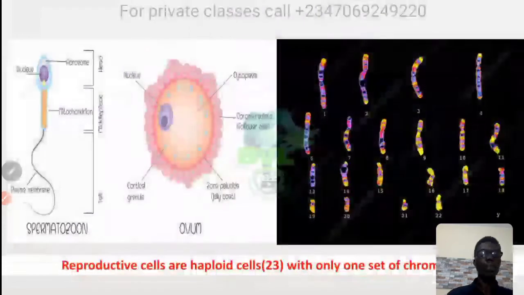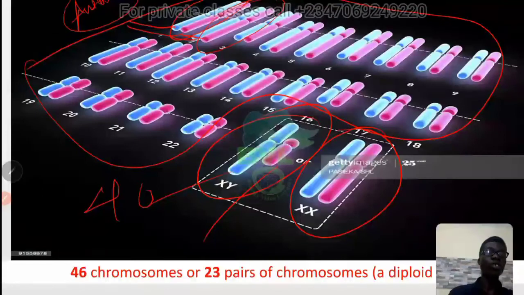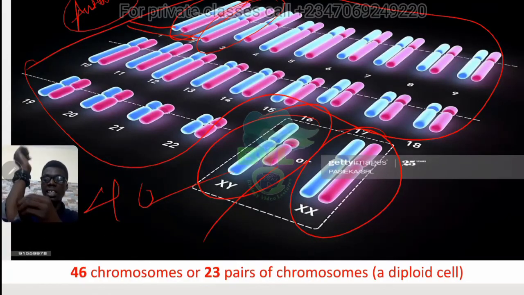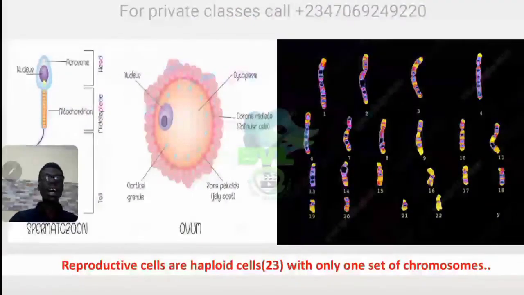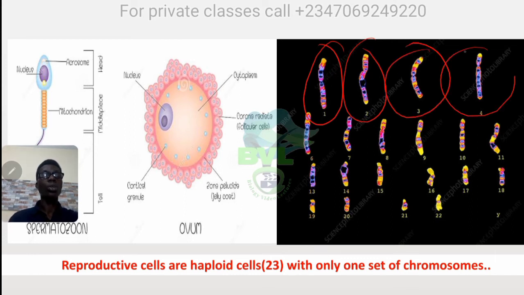All right. So on the other hand, let me go back again. These that we are looking at is what you find in all the cells of our body. If you were to pick these cells out here, you're going to see that this one contains 23 pairs of chromosomes or 46 chromosomes. But reproductive cells such as these are called haploid. Why? Because they have only one single strand all the way. So it's not in pairs, just one. And that's found here and also here.